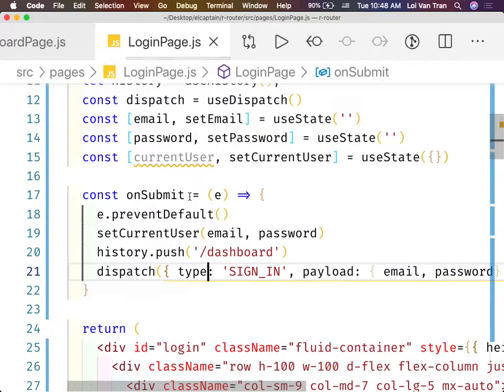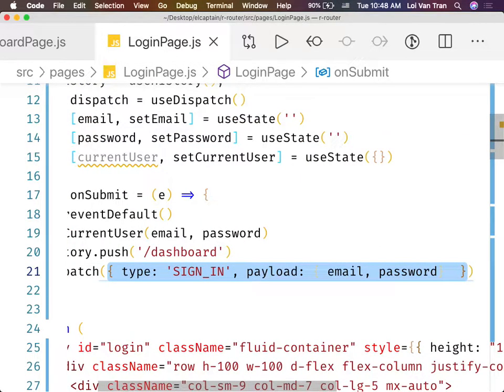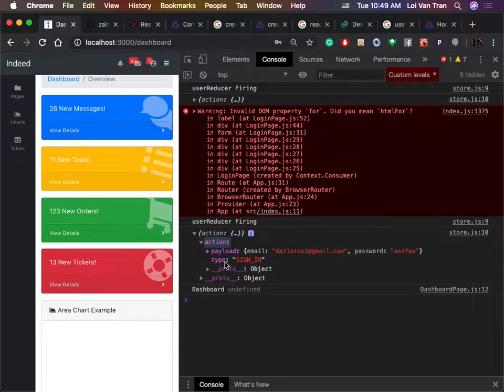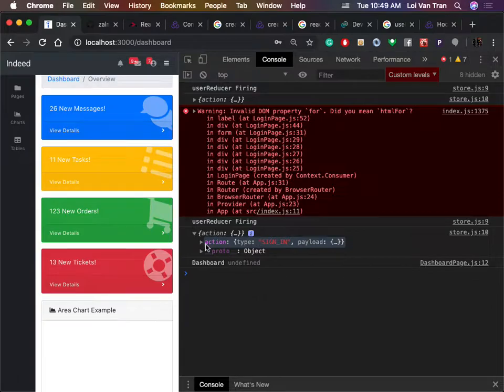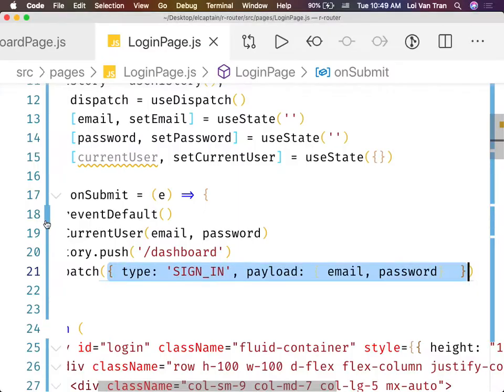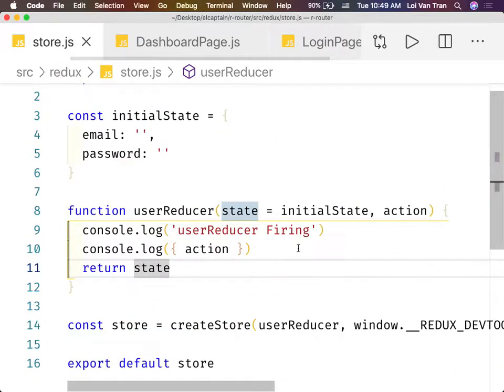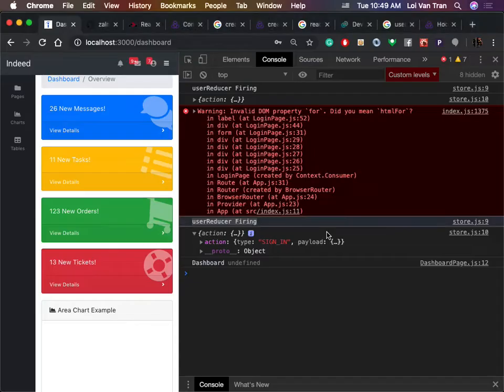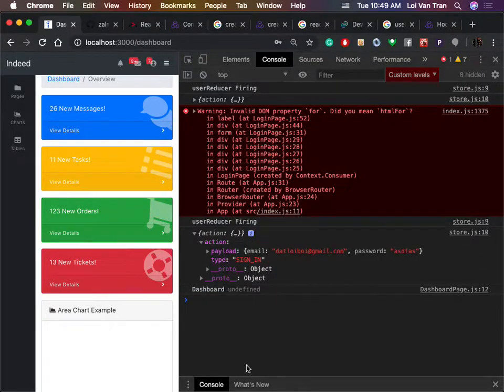This thing right here. It just gave us this object. It is just a JavaScript object. It had one key called type, and then one key called payload. When we dispatched that action, that object was taken and injected into our reducer. We saw that console log on line 9 fire right here, and when we console log the action below, we saw that action had a type key and a payload key.